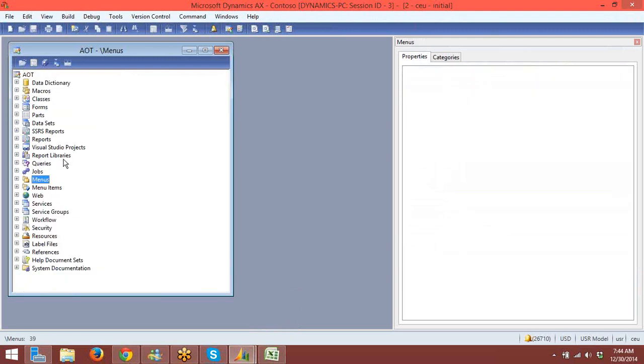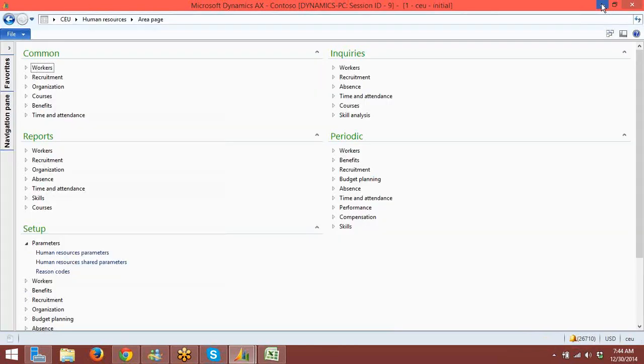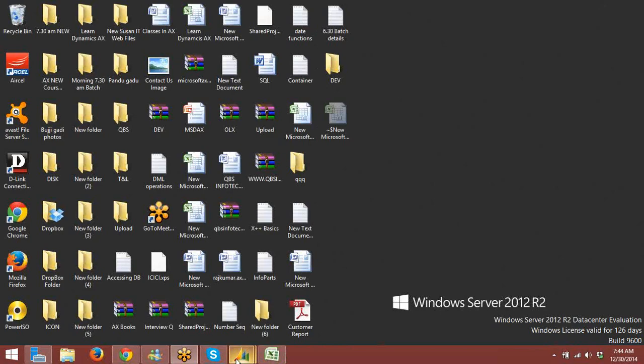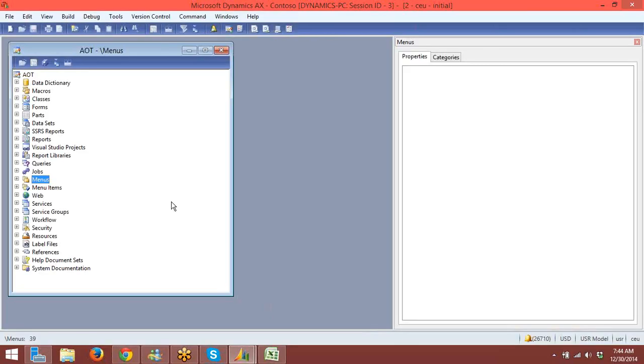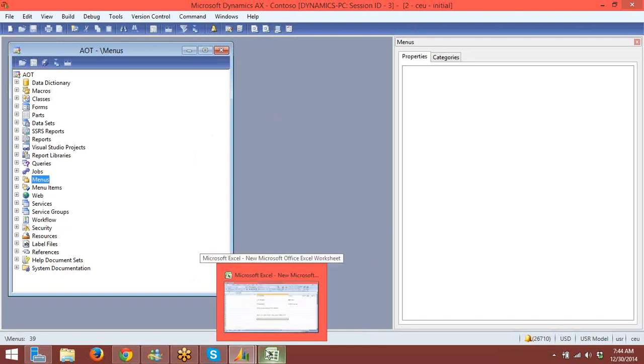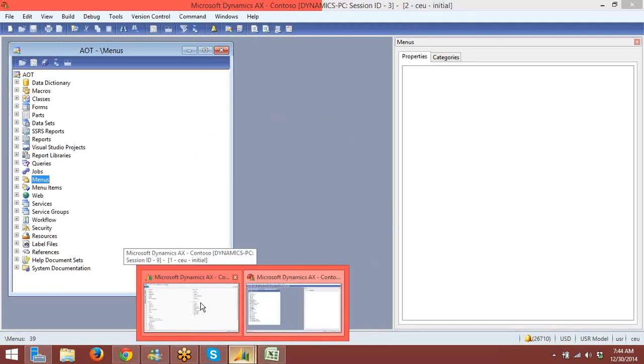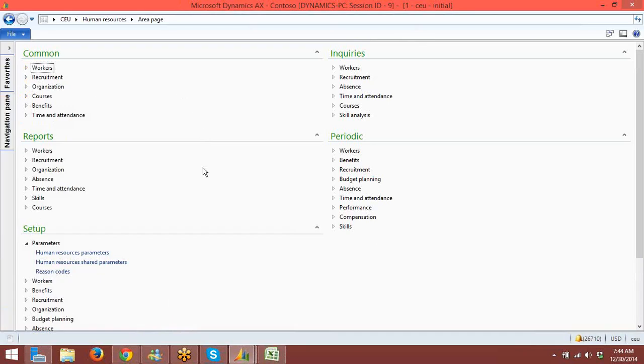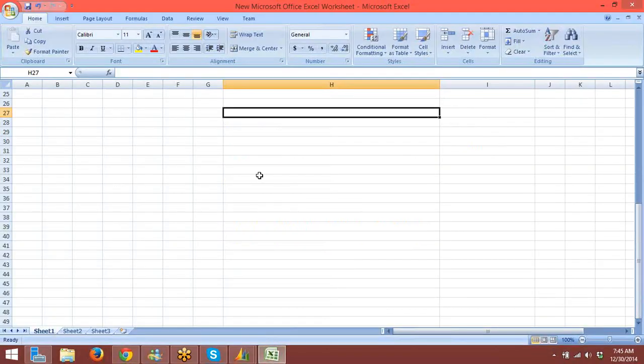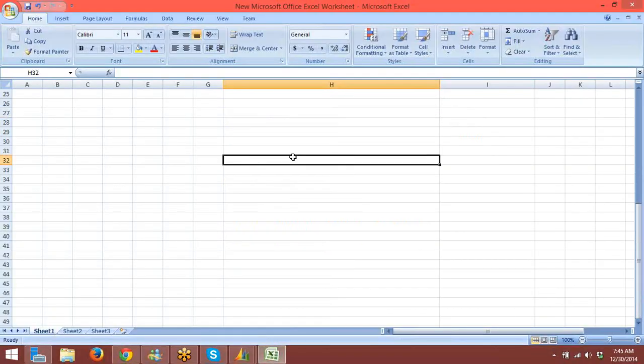When it comes to the architecture part, we have a completely 3-tier architecture. 3-tier architecture means a client server architecture. Client means whatever application you are seeing, this is called the client environment. The client application will be divided into two things here: one is the development workspace, and the second one is the client workspace.